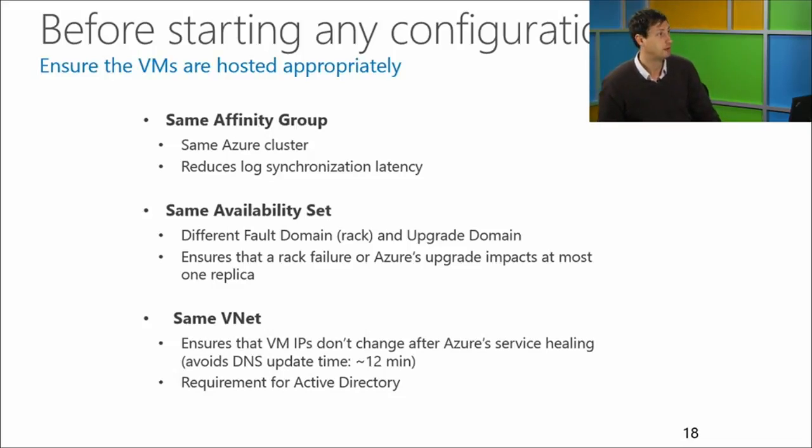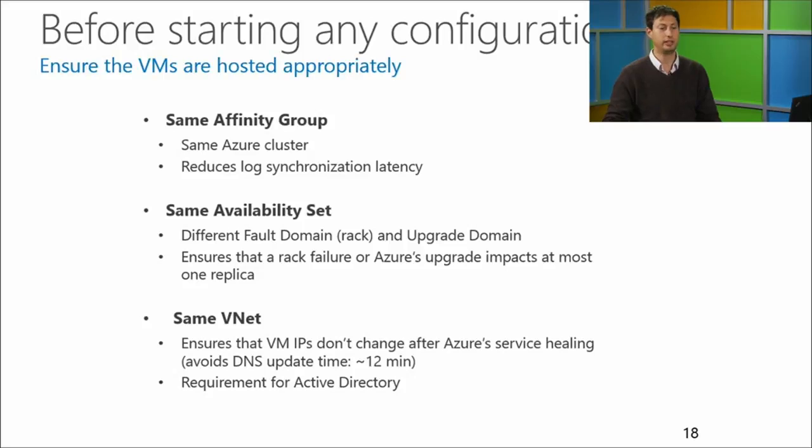Something that is important for people who go and configure high availability in Windows Azure is you need to make sure that you tell Windows Azure where to allocate these virtual machines. It's important because in this case, the environment is a cloud environment, and you want to make sure that your virtual machines end up in the best possible place. So there are three things that you need to think of.